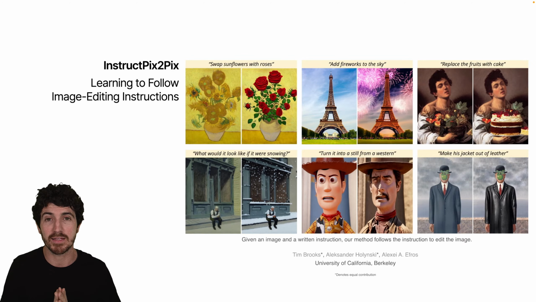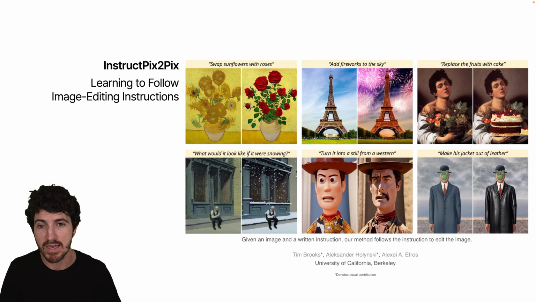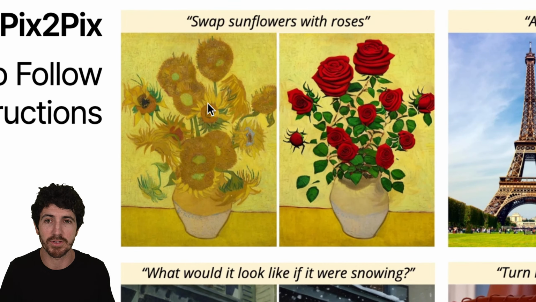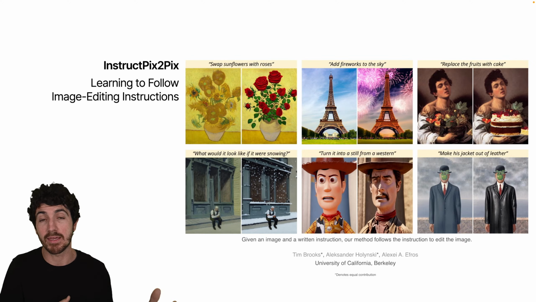All right, so to go a bit into detail on InstructPix2Pix, this is a framework that they've described as learning to follow image editing instructions. Here you can see examples. For example, on a painting of Van Gogh, they're saying swap sunflowers with roses, and it shows a really good result. If you try it, you'll see that some prompts just don't work, some others do. You can also use different seeds, which will use different initialization weights on the model, and you will obtain slightly different results, sometimes really different results.